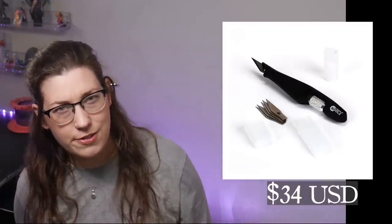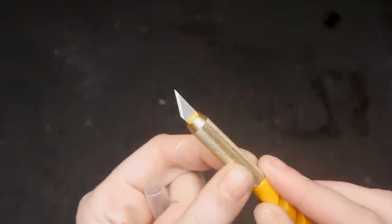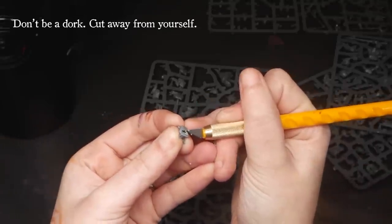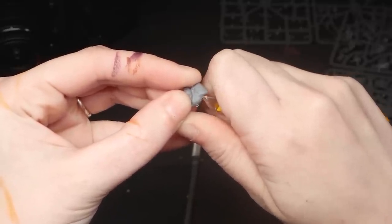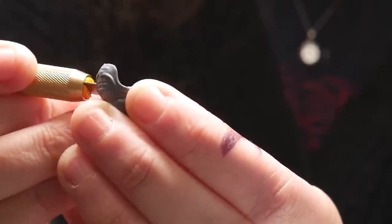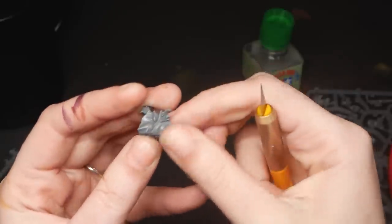Hobby knife. I have a hard time understanding what you can do to make a hobby knife worth $34. It is very chic and has a weighted ergonomic grip, but a $34 plus? I like to use the OFA craft knife. The unique shape of the blade makes it stronger and feels more secure in the handle when cutting. The angle also allows more control, helping me get into tiny nooks and crannies for removing mold lines and bits of sprue. These cut like butter and were only $6 at my local hardware store, and came with several extra blades.